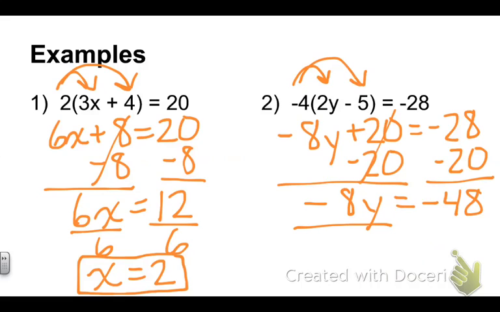Y is being multiplied by negative 8, so divide by negative 8. Okay, don't divide by a positive 8, divide by a negative 8. That's the number that's identifying that 8. Keep it. Negative 8 divided by negative 8 leaves you 1y. That's what we want. And negative 48 divided by negative 8, again, different rules in adding and subtracting. Right? They're same signs. It's going to give you positive 6.